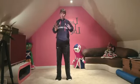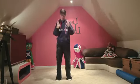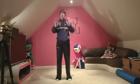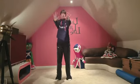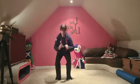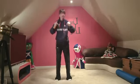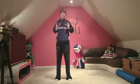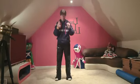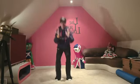Now remember, no two people are the same, right? You go to your range, yeah? Push and pull. It might just be a little squat, that's okay. You might be able to come further down, that's okay. You might have a really good limitation, that's okay. Whatever works for you, this is your workout, your range of motion. So you push the hands, then you pull the elbows back, yeah?